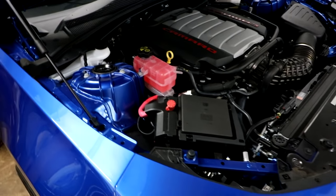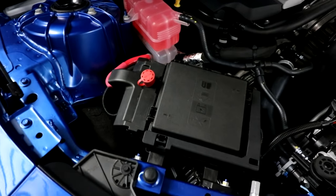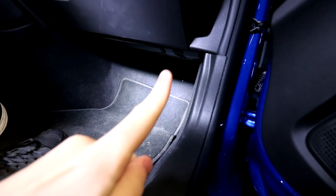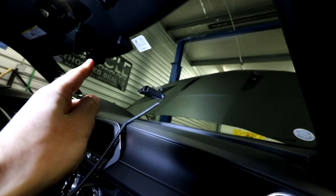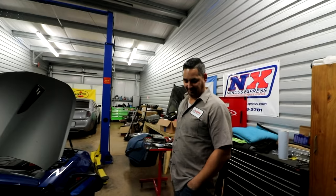Jose just finished the install of the dash cam, which was kind of a pain to film so I didn't capture much of that. We powered it with the fuse box and a ground, then ran those wires through the firewall. The hole in the firewall comes out in that area, then you run the wire up the corner and continue it all the way up the headliner back to where the dash cam is. Really it's just a lot of wiring. Overall, Jose at ModFX killing it as always. Definitely go check them out if you've got anything you need done in the Houston area — ModFX is the place to go.